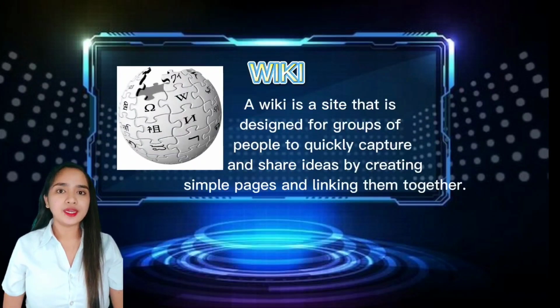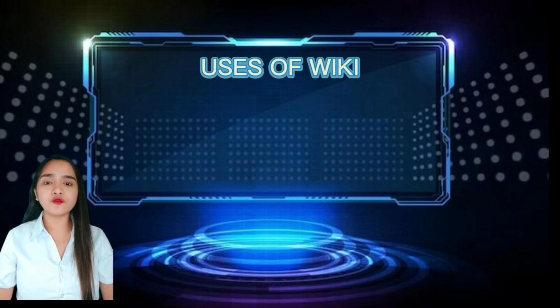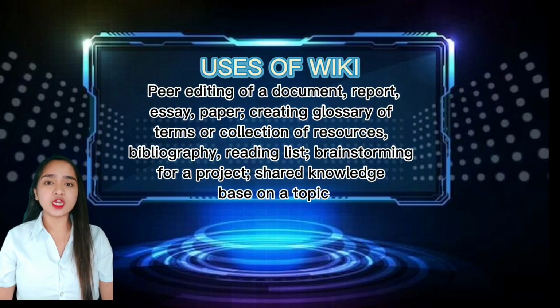A wiki is a site that is designed for groups of people to quickly capture and share ideas by creating simple pages and linking them together. Uses of wiki: peer editing of a document, report, essay, or paper; creating a glossary of terms or collection of resources, bibliography, or reading list; brainstorming for a project; shared knowledge based on a topic.